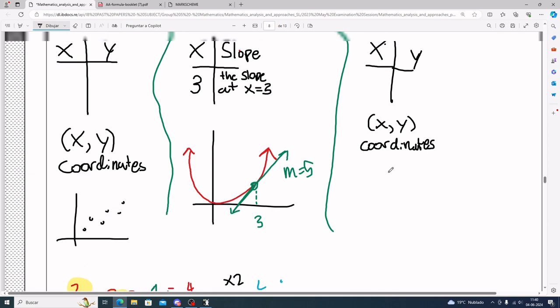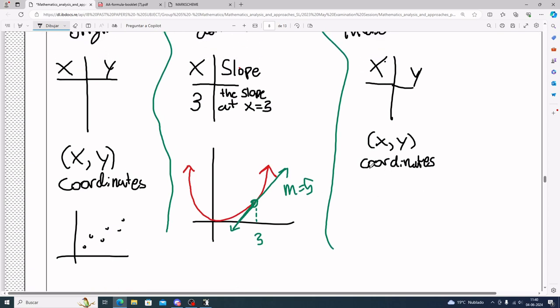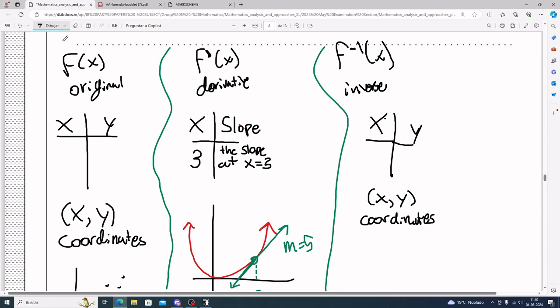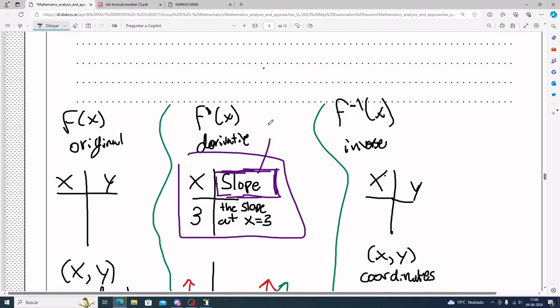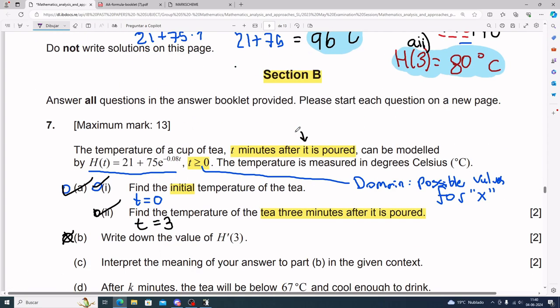I'm not going to get into it. I'm not going to try to graph it either because it depends on every case. But the main thing I wanted to explain is that for the derivative, when you plug in an x, you're really getting a slope. Yes, it comes in the form of a quote-unquote y value, but now your y gives you the slope. That's the main idea I'm trying to portray here, and it's going to be relevant down the line.